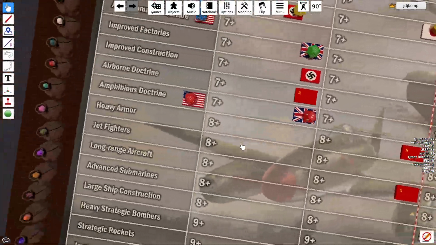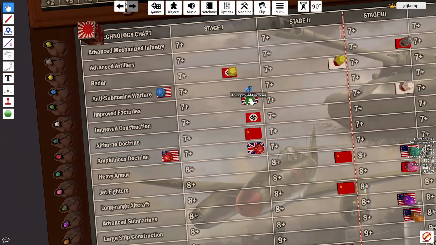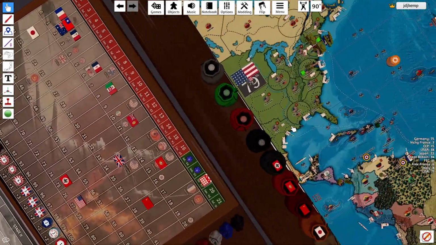We have 2 tech rows, one for improved factories, one for amphibious doctrine. That's going to be a success on both, it looks like. Move those to stage 2. Kind of hoping we don't have to use them. Hope for that in-game die roll.